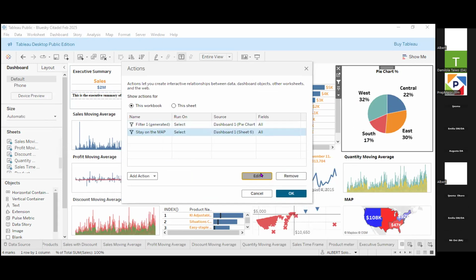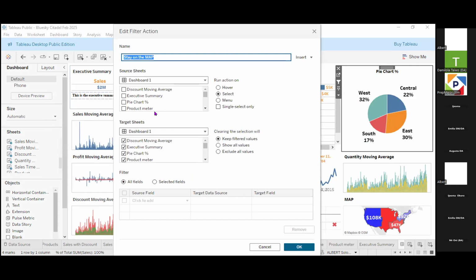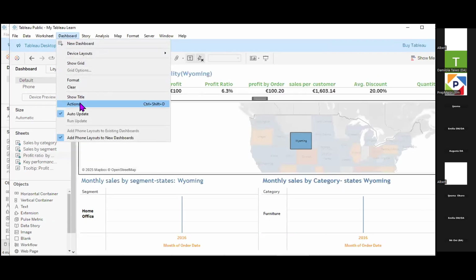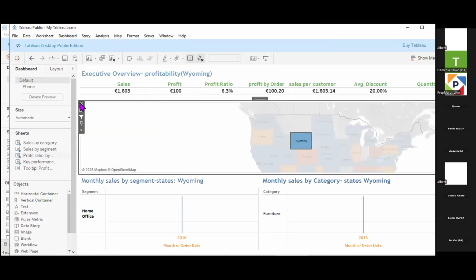Okay. Where's the map? Okay, now I'm using the map here, which is my sheet 6. I do select. Then on the other side of it as well, let me check the information I selected here to be sure.